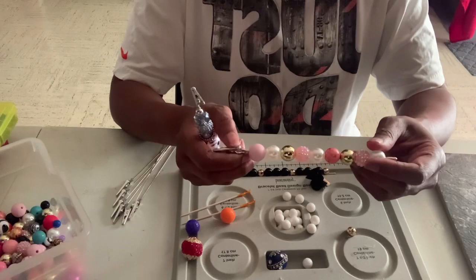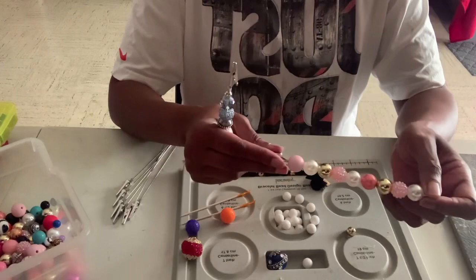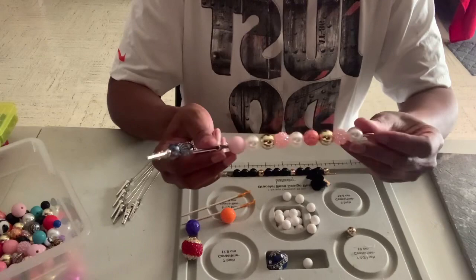I didn't do that, so there are a few different ways this can be done — I'll show you my way. I've seen people order roach clips from Amazon that already come with the stick, and the problem they're having is finding beads to fit that particular stick. You have to unravel the wires that come around it in order to get your beads to fit. I'm not interested in buying a product I have to break apart, so if you do that, just find beads with large enough holes that fit your wire.